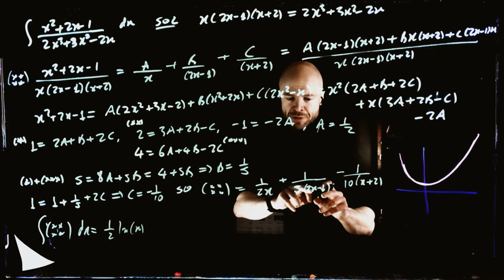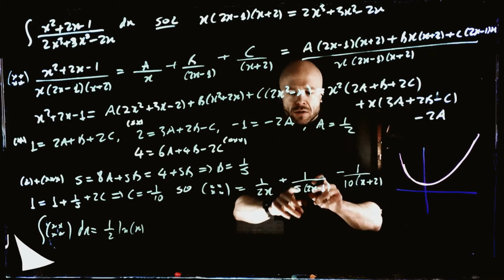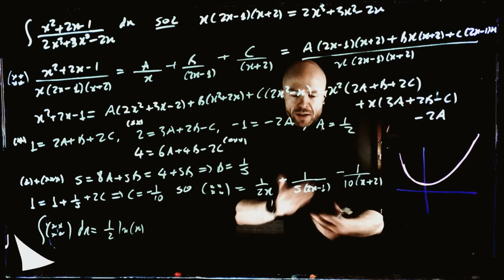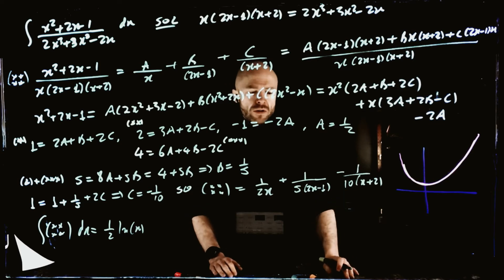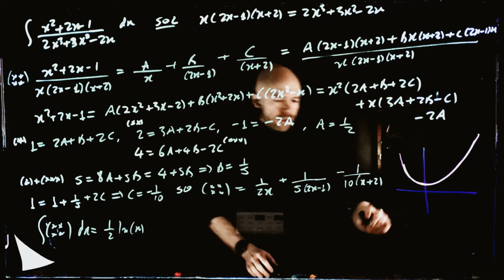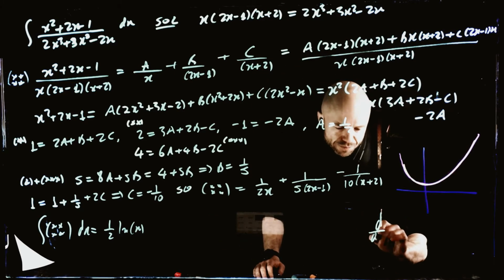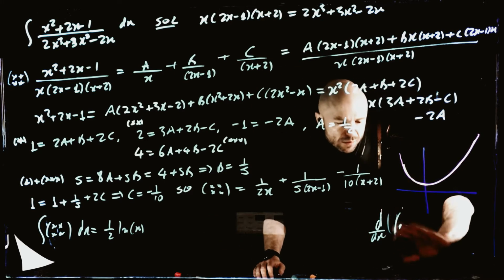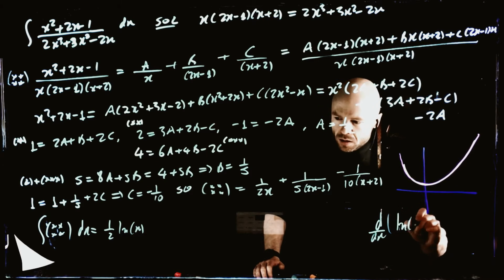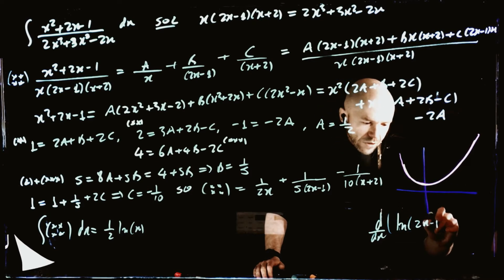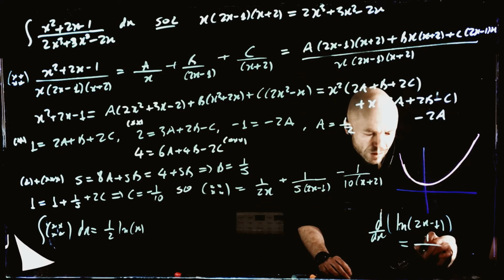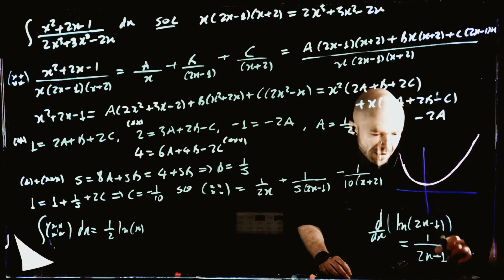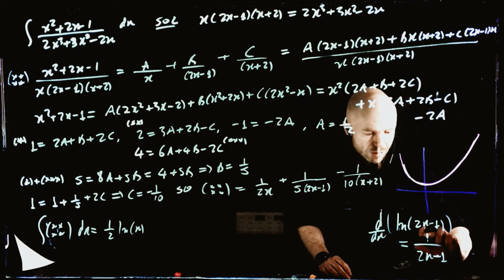We ask ourselves, what's the antiderivative of this thing? Well, if we try and put in log of 2x minus 1, we don't quite get the right thing because of having the wrong constant in front, because when we differentiate this, we are going to get 2. Let me show you what I mean. So look, if we differentiate log of 2x minus 1, then by the chain rule, we differentiate the outer function, leave the inner function alone, and then differentiate the inner function, we have 2 up here.